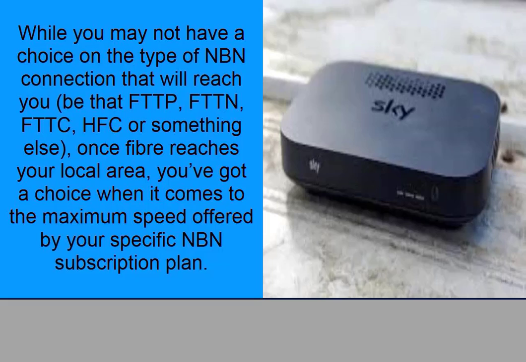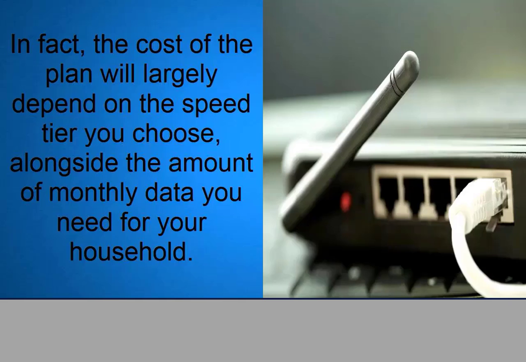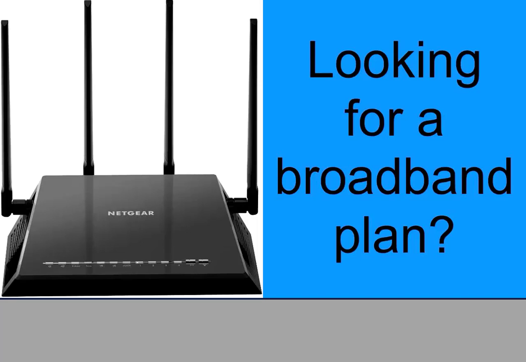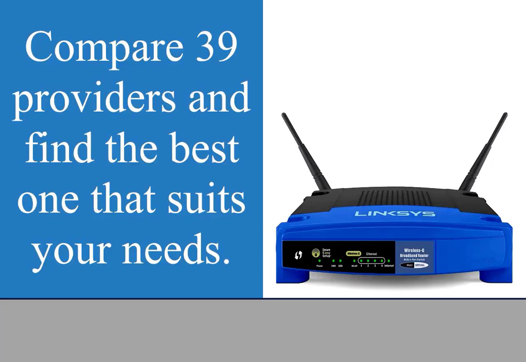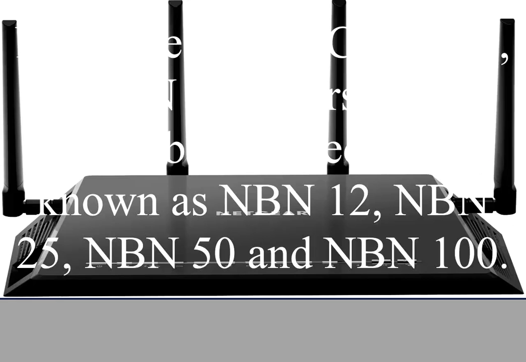While you may not have a choice on the type of NBN connection that will reach you, be that FTTP, FTTN, FTTC, HFC or something else, once fiber reaches your local area, you've got a choice when it comes to the maximum speed offered by your specific NBN subscription plan. In fact, the cost of the plan will largely depend on the speed tier you choose, alongside the amount of monthly data you need for your household. Looking for a broadband plan? Compare 39 providers and find the best one that suits your needs.